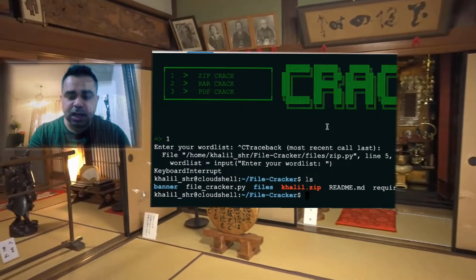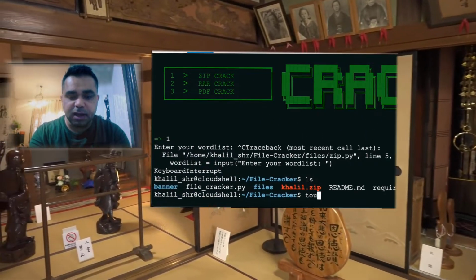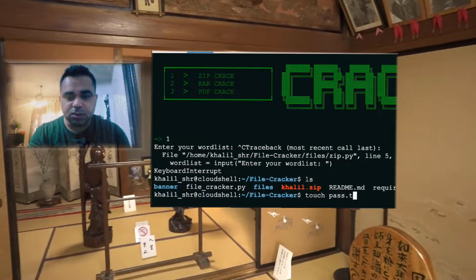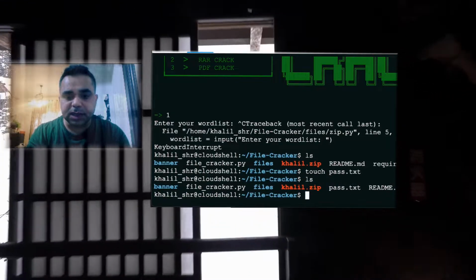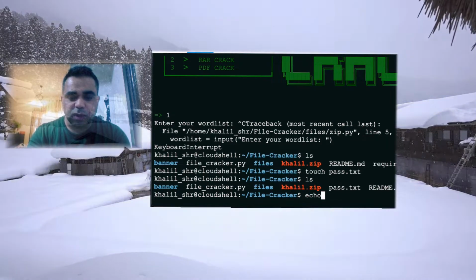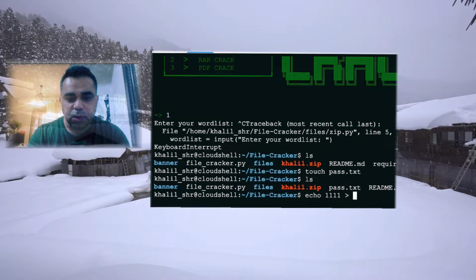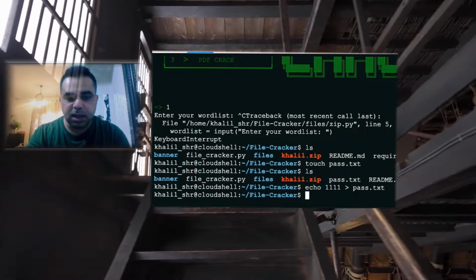So let's create a file called pass.txt, and I'm going to add some random passwords inside this file. So echo 111 to pass.txt.